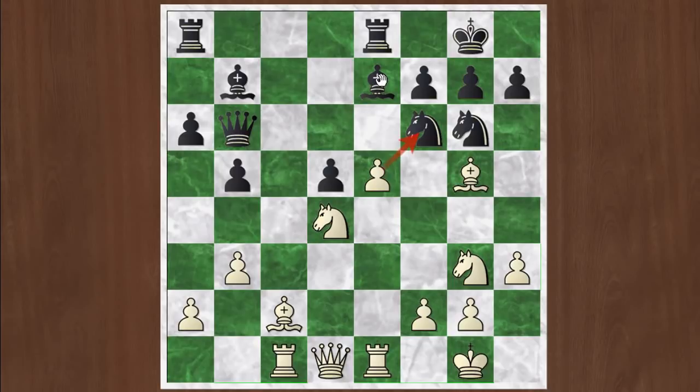And black doesn't respond immediately, but plays bishop to c5. And so I guess you could say this position is a mess. White's threatening to take my knight. If the knight moves, there's also the pawn on f2 hanging with a check and a fork of king and rook, and black's knight is hanging.